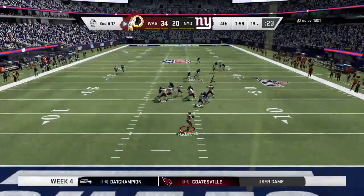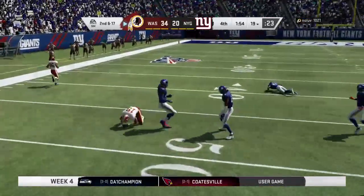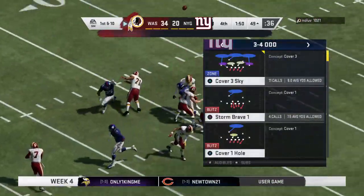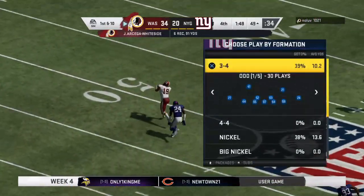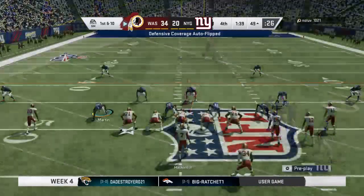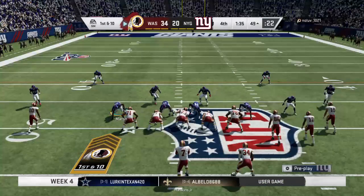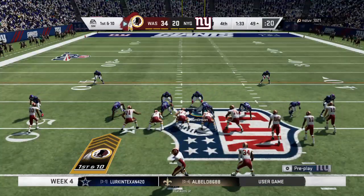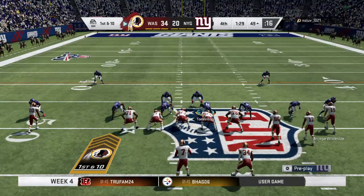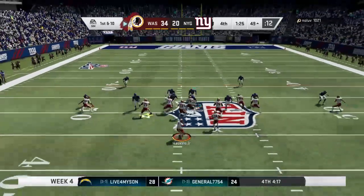Throwing on 2nd and long. Haskins, he sets to fire deep. He's got a man, complete. The first play of the second half, a big success, over 30 yards. Boy, another big play late here for an offense, Charles, that certainly has had its fair share of big plays. Coverage has been a problem all game long, and I would say that going along with that has been confidence. Because even if they had the right coverage, they've still been dented, and now it's been a real issue for them during this game.